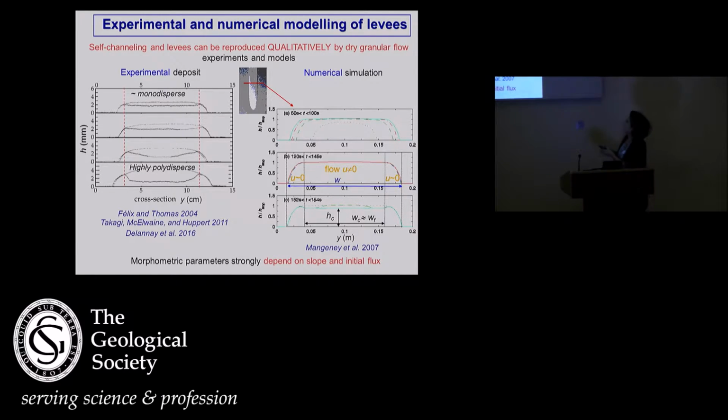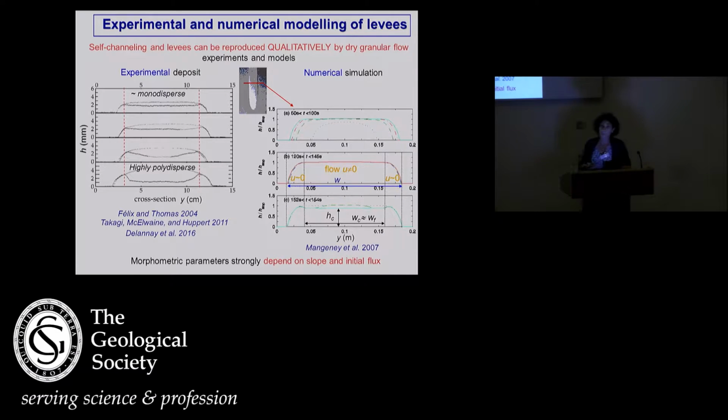And after a certain time, you have a quasi-static flow here with a central channel that flows at a given velocity. And naturally, the model creates quasi-static walls here that select a given width, and this width depends on the initial flux and on the slope of the topography. And at the end, when you cut the alimentation in the model, you recover these levees here bordering a central channel. So as we see from experiments and numerical simulation, by varying the slope, the initial flux, etc., we can see that the morphometry strongly depends on the slope and initial flux.